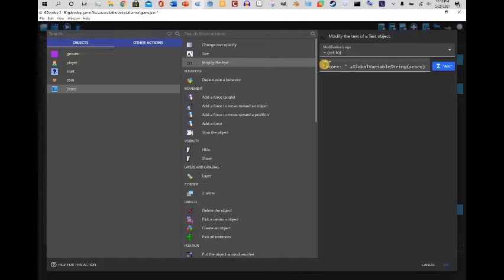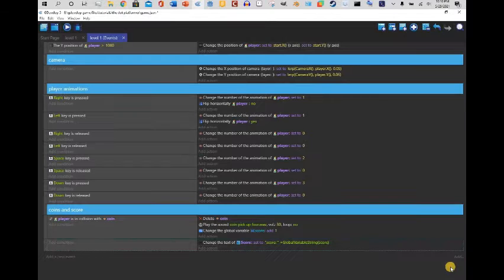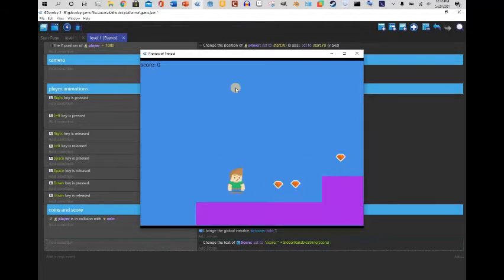This is so this right here will show up. Without it, you will just get numbers. But I'm just going to keep it like that. So press play. You now have a working score counter.